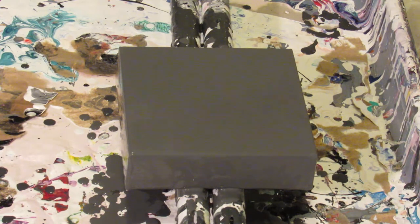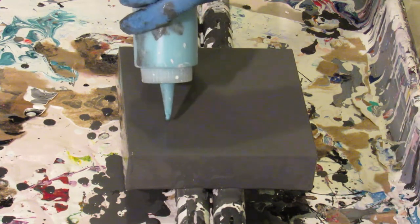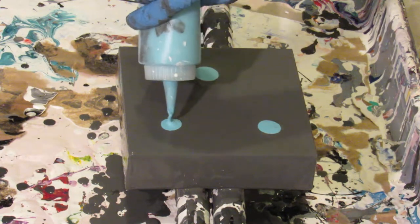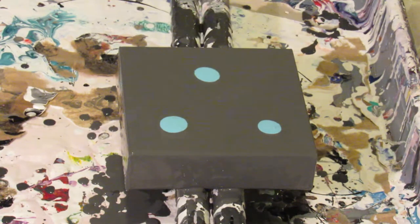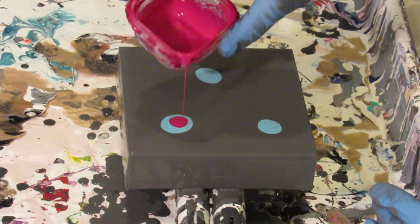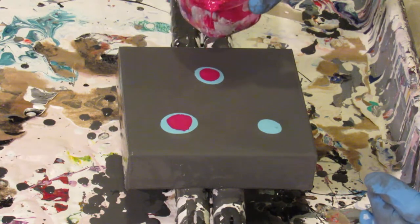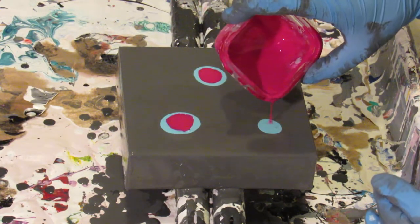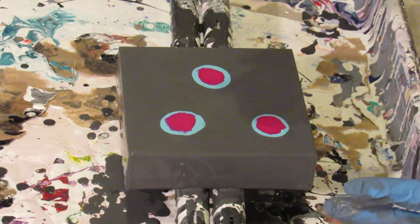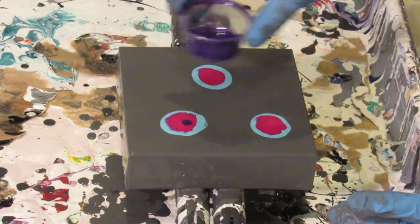I'll start with the blue — I'm not a huge fan of baby blue or powder blue, but it does look great with gray. Actually, I'm changing my colors — because of the gray let me do the teal. It's times like this that I really wish you guys could talk back to me and tell me what to do. I do want to use pink because I absolutely love this color — I'm sure it has some official name in the Liquitex bottle. I've decided I'm just going to add a little bit of glitter.